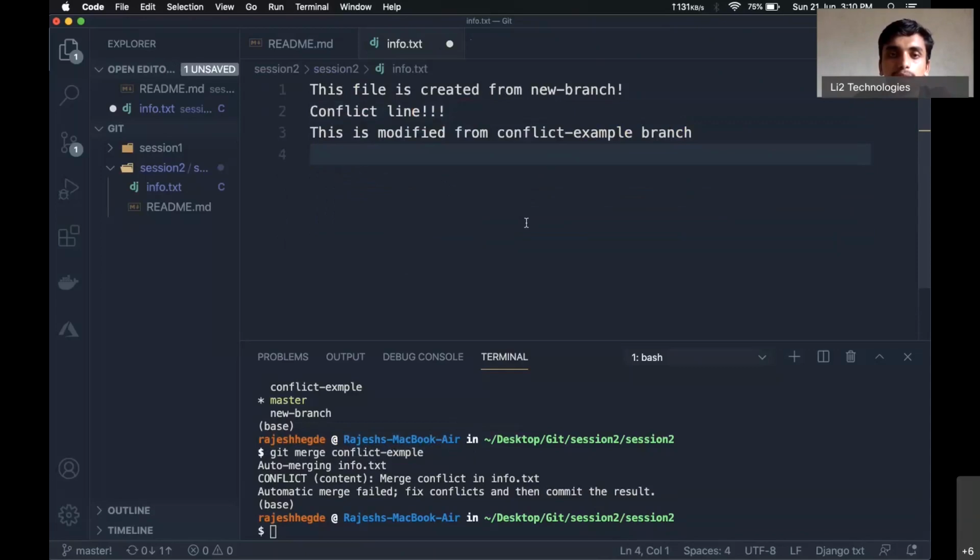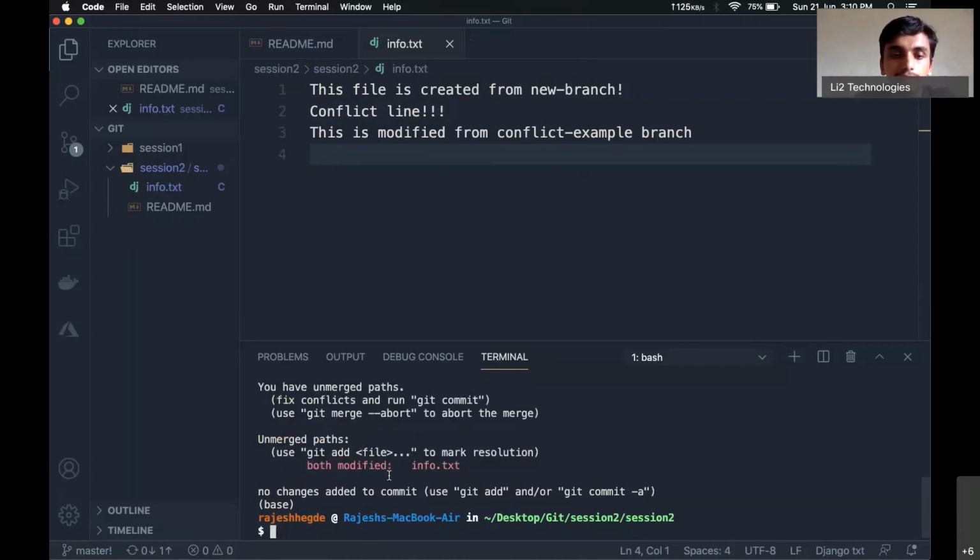So right now I have accepted both the changes and I will be saving this file. I saved this file, and now if I run git status, it will say that there is one untracked file called info.txt and it is modified.